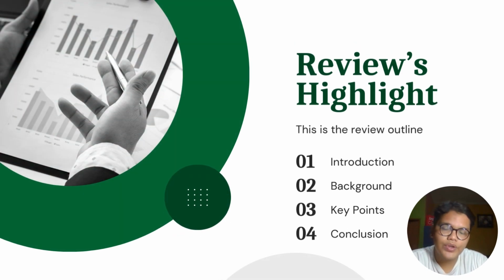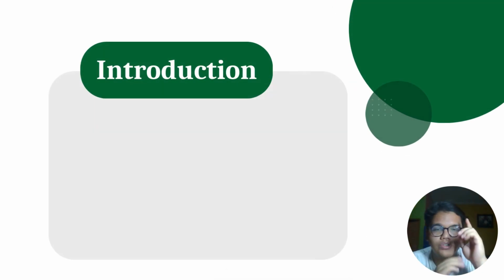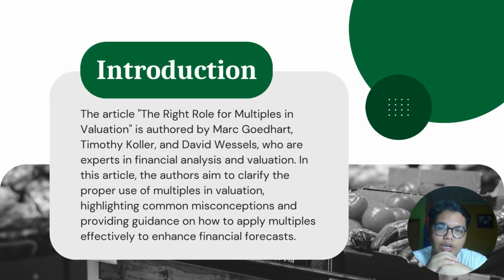We're going to talk about four key parts of my review of the article. First, I'm going to introduce the article itself and explain its background. Then I'll show you the key points I got from the article, and of course the conclusion of the article. So, the first one is the introduction.